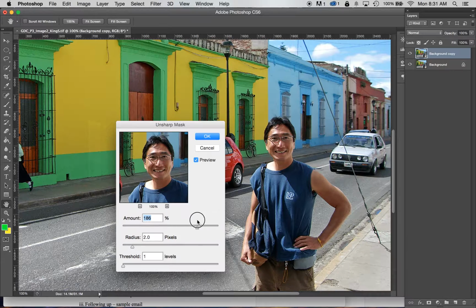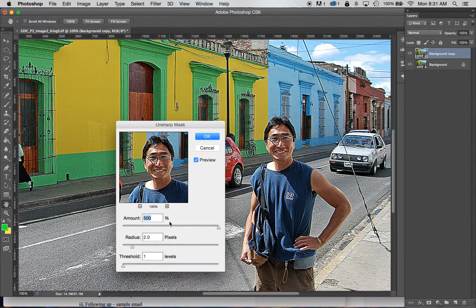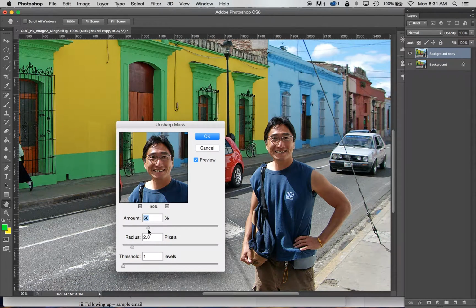Again, like all of these tools, if you do it too much, it gets really fake looking, really posterized really quickly. But I find a very good amount is about 50% sharpening, a radius of only 2 pixels.